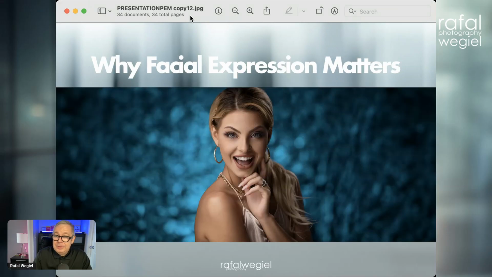Okay. So now we're going to move away from the posing. I hope that all makes sense. If you need more information about how this whole thing works, please shoot me a message, and I'll send you a PDF file with more details. But I just wanted to share the basic principles I'm using in my headshot sessions to get the posing right. Now let's move on to facial expressions and why they matter.